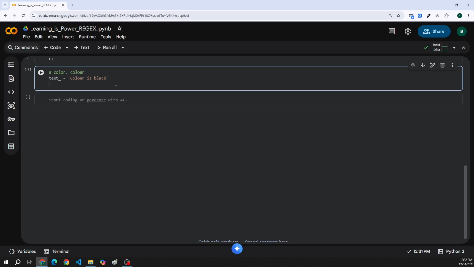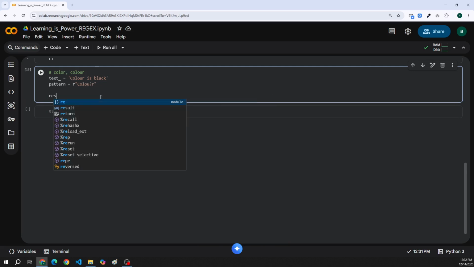For that we have to add a pattern like this. Over here our U is optional. The rest of the code is the same.